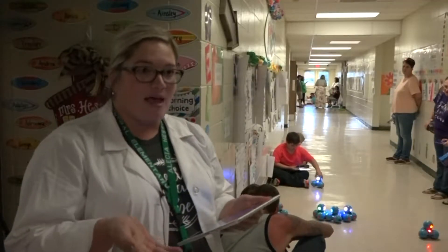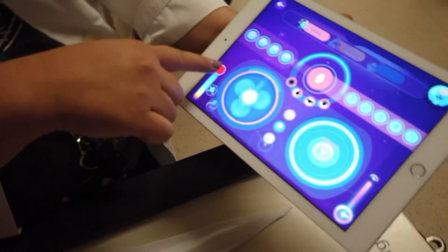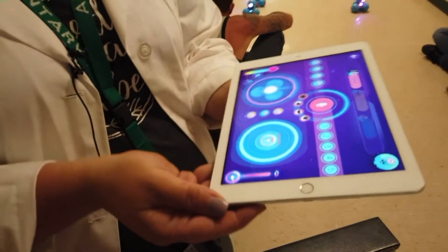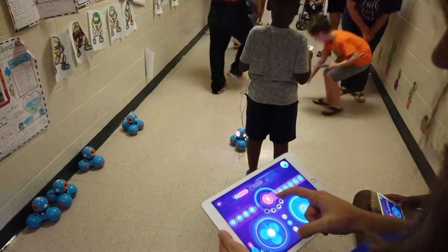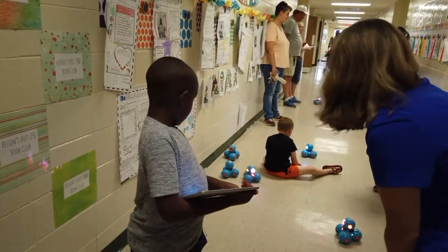I spoke with one of the third grade teachers to see what they're up to with a robot named Dash. Right here, they're able to use the joystick and change the color of their robot. This is basically just teaching them how to learn to program. Dash is a bit more complicated than the others since it uses block language instead of just colors. I even had to ask one of the kiddos how to get this to work — and this is how you move its head.